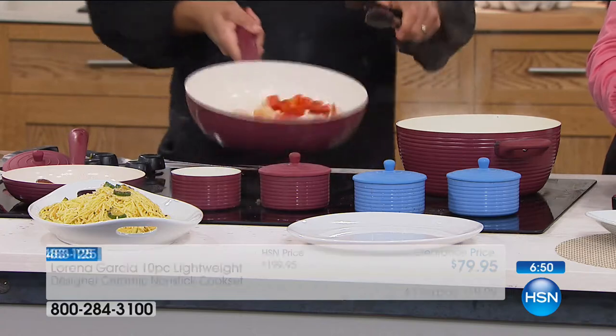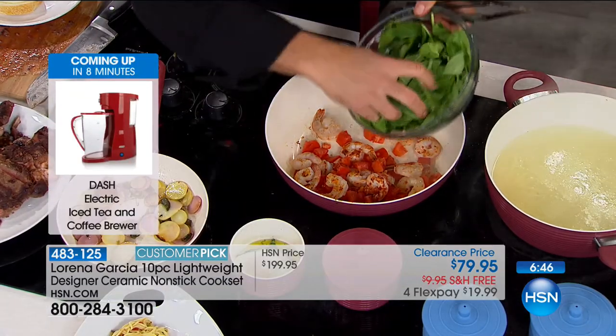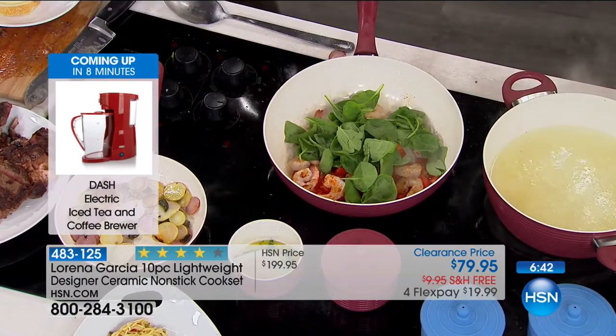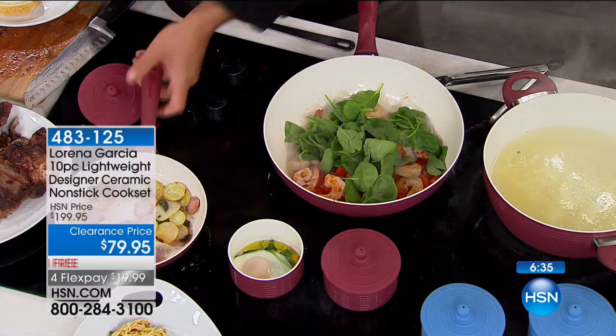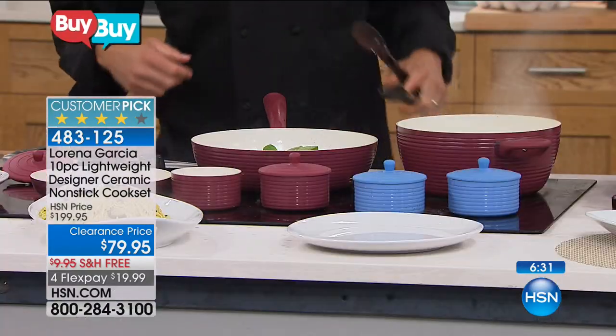Oh, it's beautiful. All right, so clearance. If you were looking for a new set of cookware, if you know somebody who just graduated, somebody who just got married, after a wedding, you have a year to buy the gift. That's legally approved. Yes. From what I read, yes. My mom's very much into etiquette and manners and things like that, so I know a lot of those rules. That's how I know that.